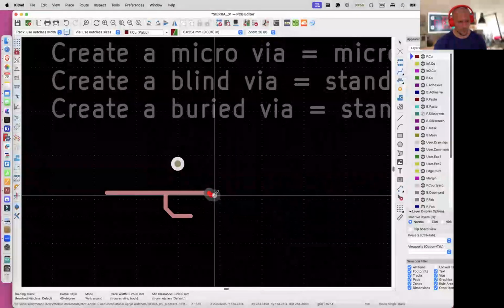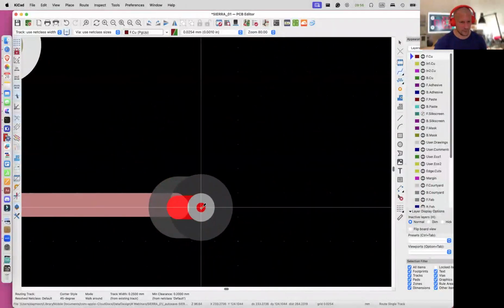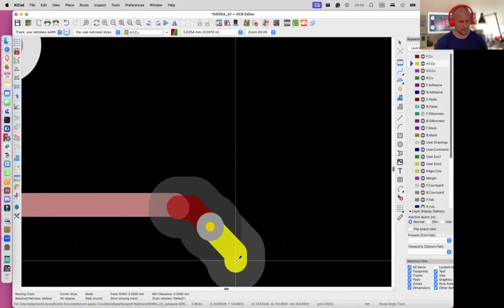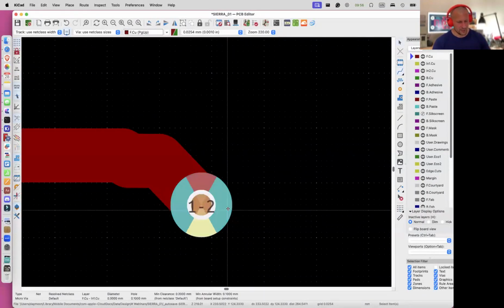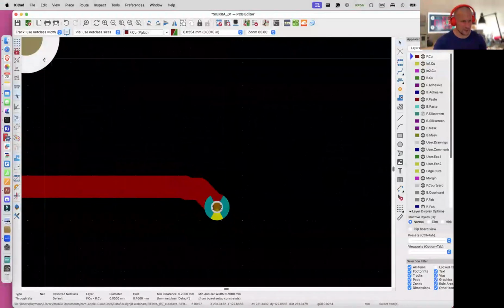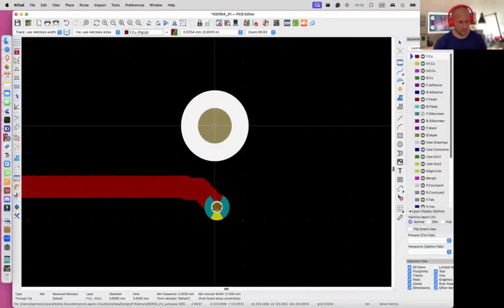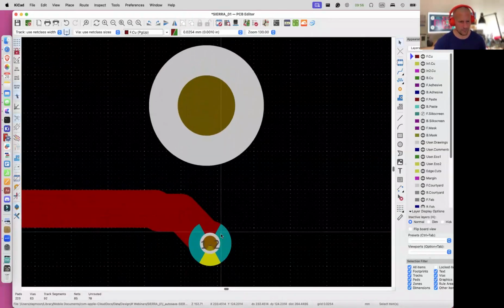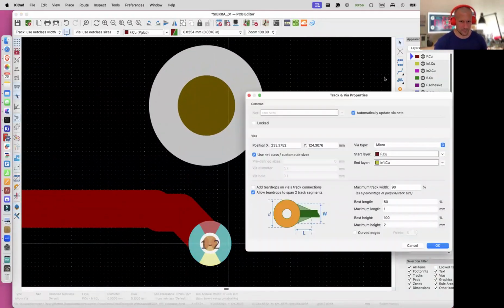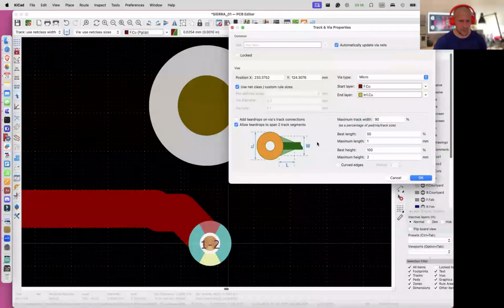Place microvia. Now here is our microvia. Let's see its properties. As you can see, here is the normal via for reference. The microvia is smaller naturally, but the microvia has different colors, and here is a setup for the microvia.